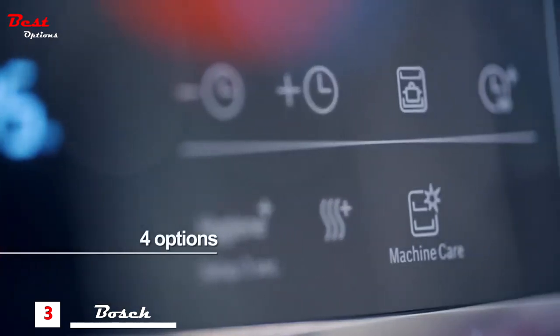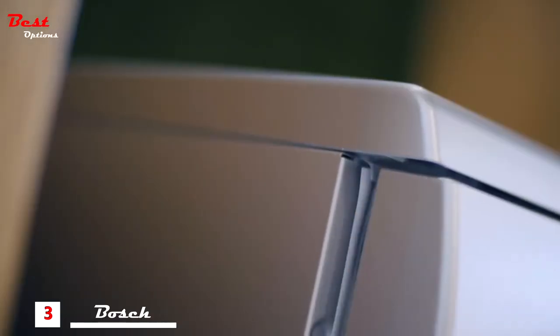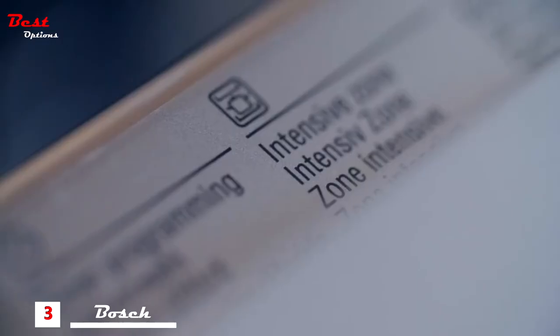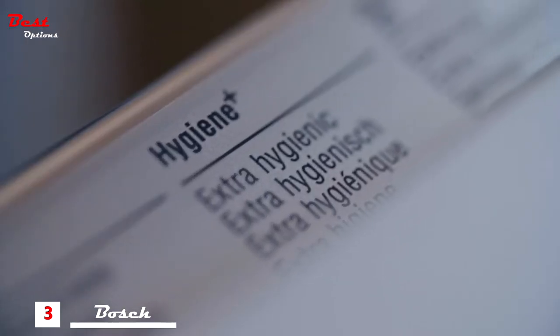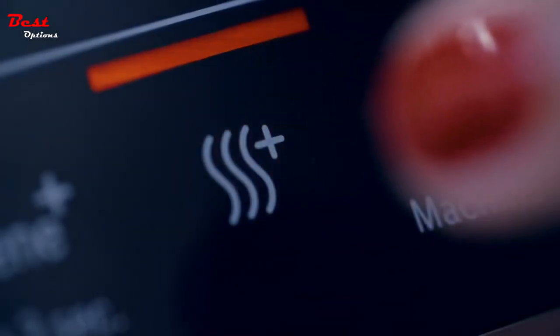Apart from the programs, the dishwasher is also equipped with 4 additional options, which you can add to the programs. Eco-drying is an option that you can set up on the Eco 50 degree cycle wash, where the door automatically opens up to assist the drying process. Vario Speed Plus can reduce your wash cycle by up to 60% without compromising your wash results. The intensive zone can be activated when you have heavy soil pots and pans. The water pressure in the spray arms on the bottom increased by 20%, giving you optimal clean results. Hygiene Plus rinses your dishes at a higher temperature. This is great for toddler dishes. An extra dryer, which will facilitate in the drying process of the dishes.